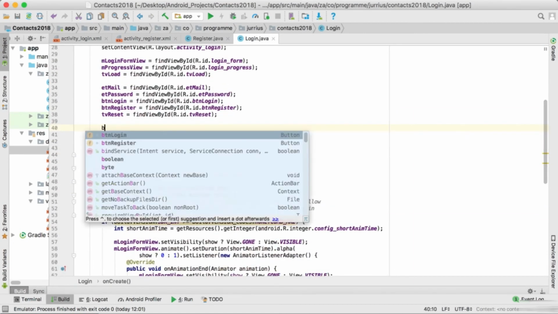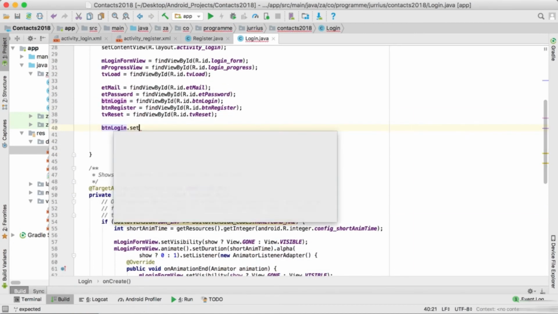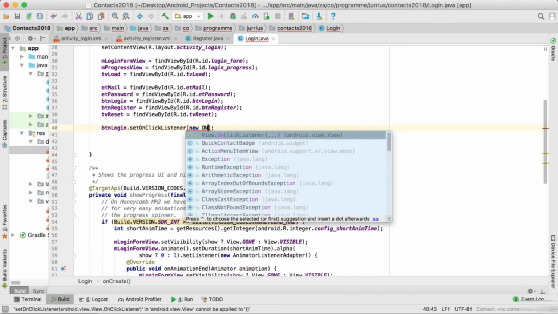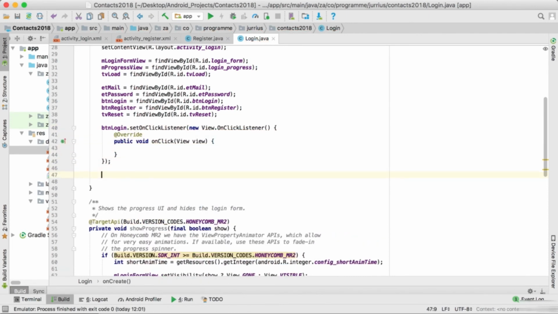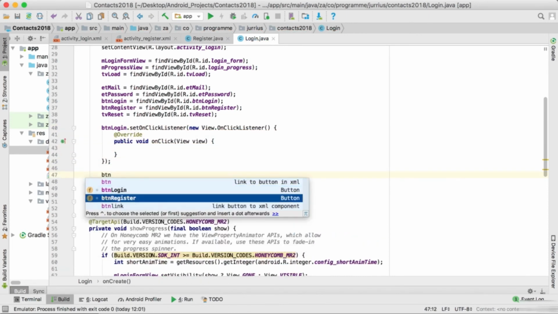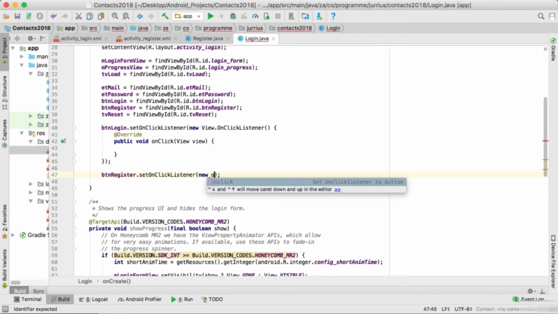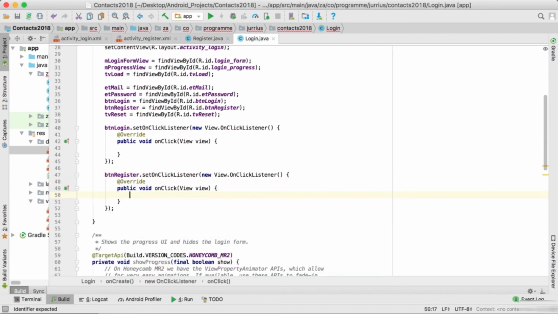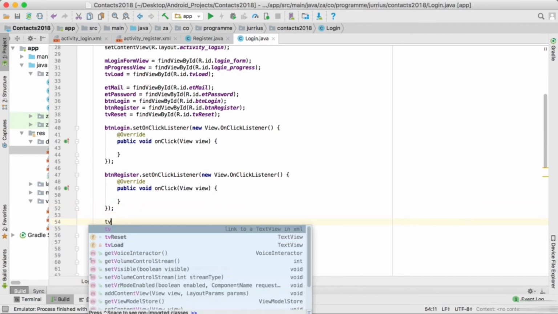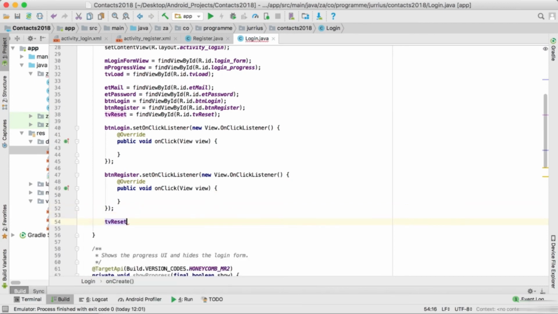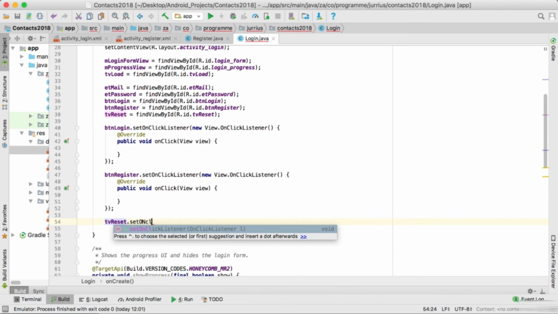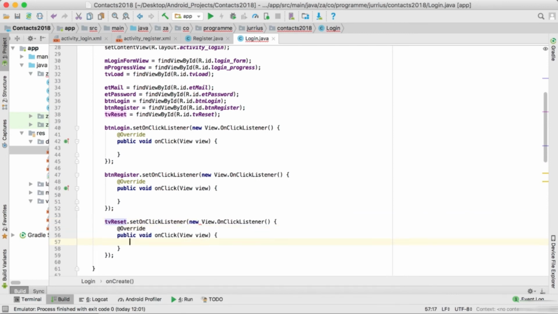So we will say btn login.setOnClickListener new on ClickListener, and btn register.setOnClickListener new on ClickListener. There we go. And then the same for TV reset. We want to set an on click listener, new on click listener.